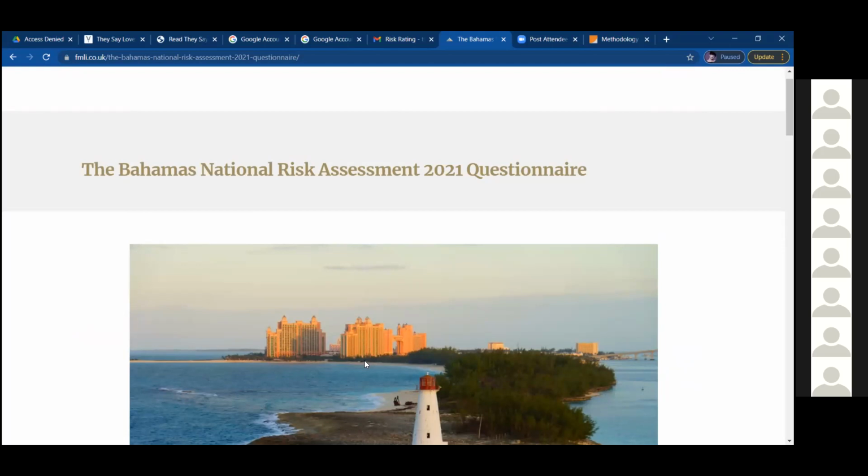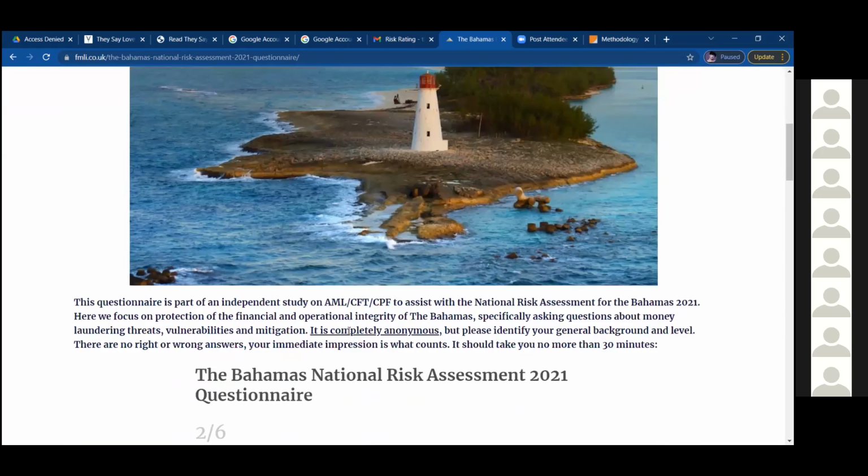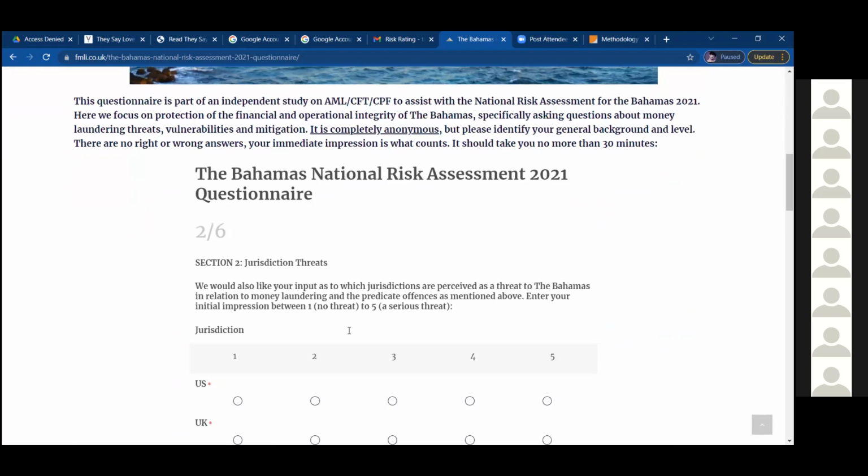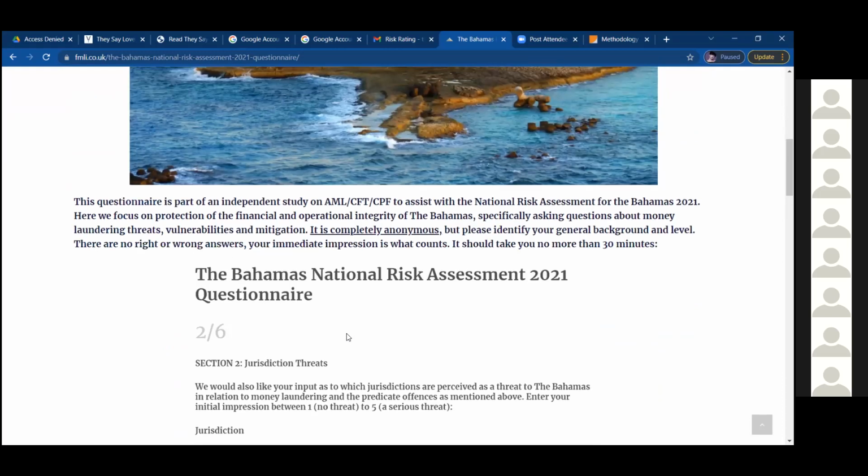So again, it is to assist with the information that they are compiling to support the country's risk rating. I just wanted you to have a visual of what you could expect. Ms. Bullard, this is a questionnaire they sent out to companies to answer, but they're disappointed in the response. Shouldn't they be researching these themselves? You go out to the sector and ask the industry what their views are, and then you compile all the information, so you won't say one person sat down and decided this.